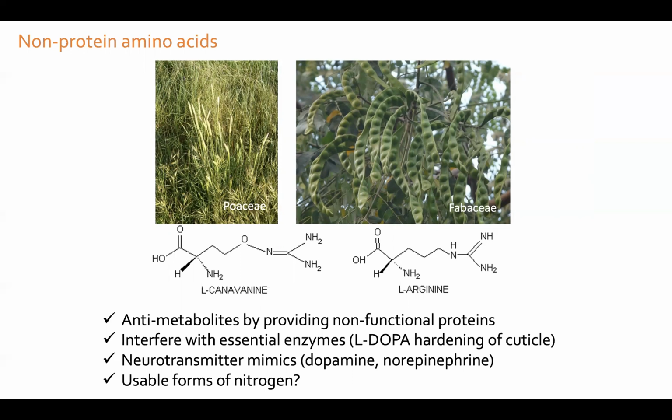So if you'll recall, there are about 20 essential amino acids, but there are over 400 amino acid mimics that can be toxic. And I'm going to give you one example here with canavanine and arginine. So canavanine from jack bean is actually a structural analog to arginine, which is an essential and protein building amino acid. So canavanine is the mimic and L-arginine is the essential amino acid. And you can see just how similar they are, right? But, even though they're similar, they're not the same, and they have different properties.